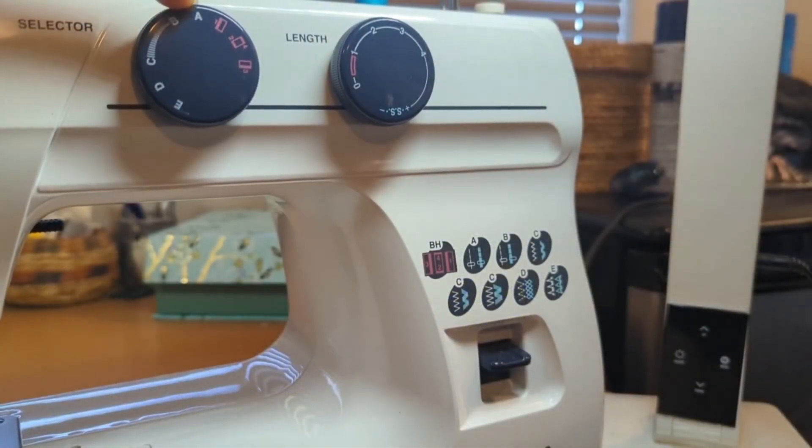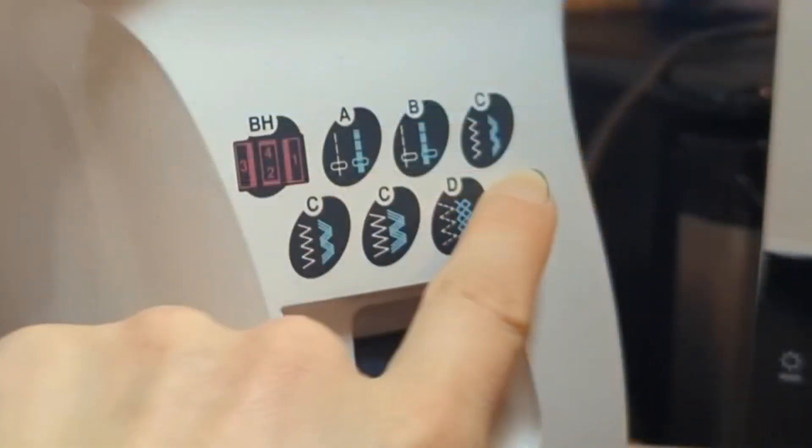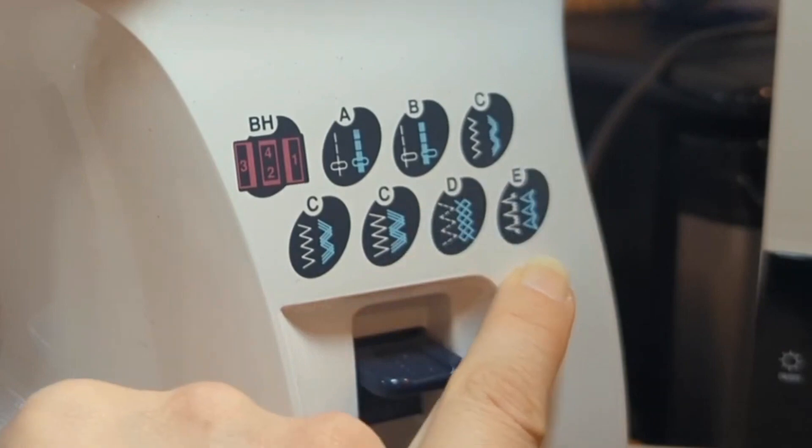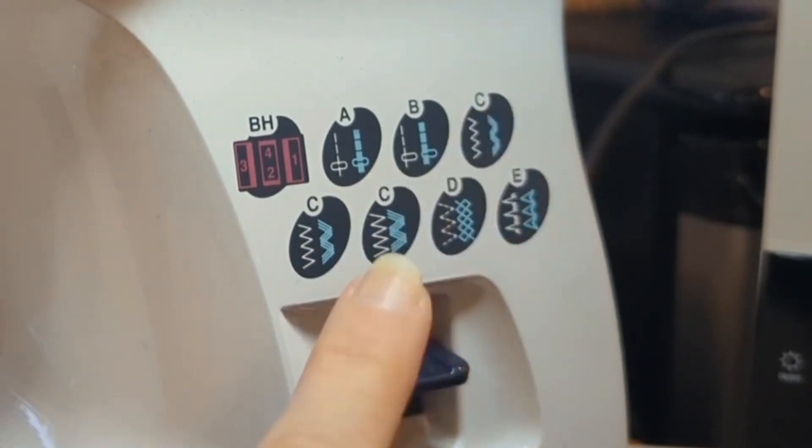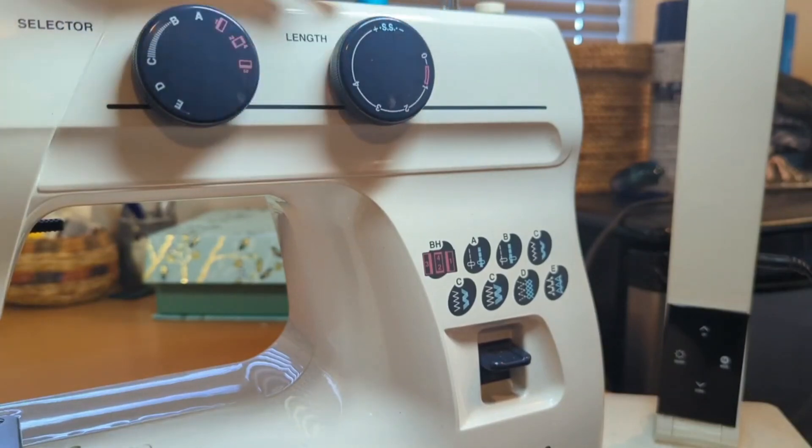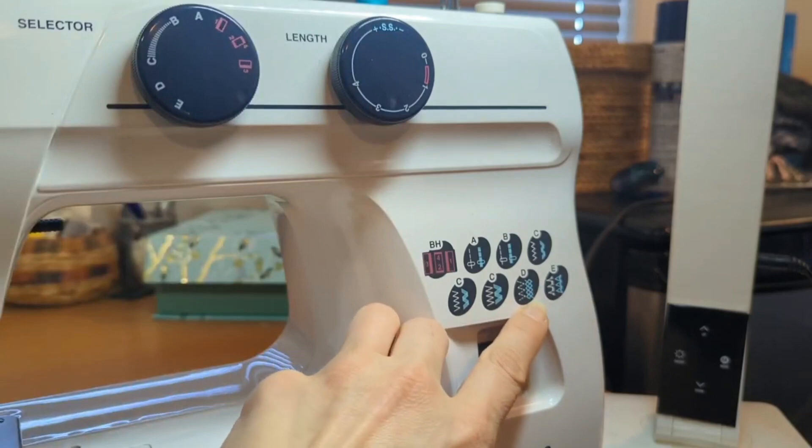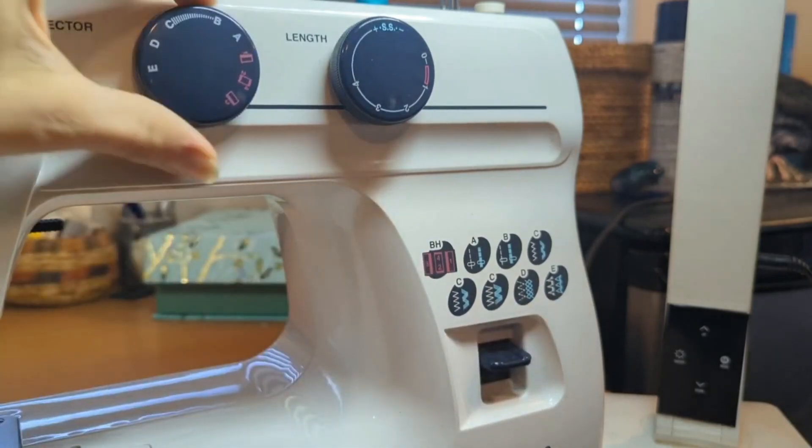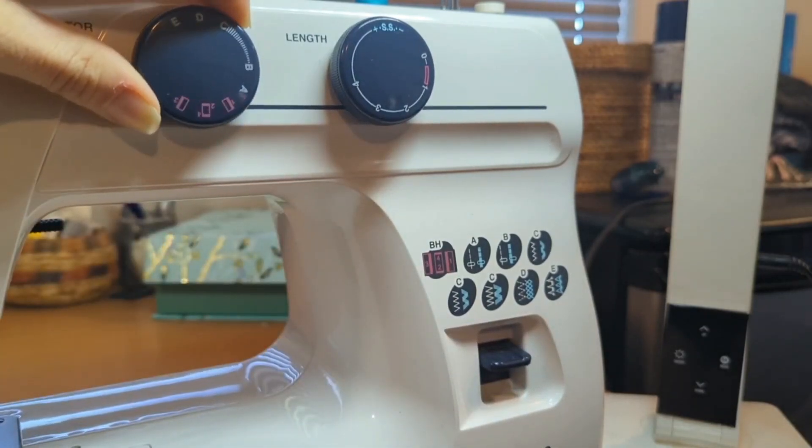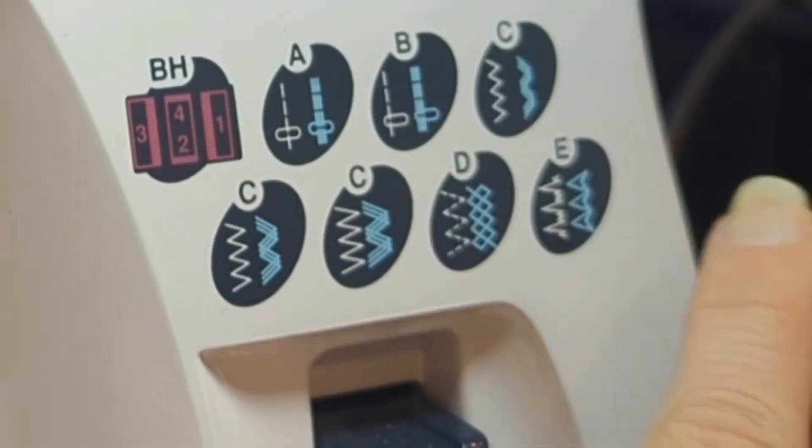In this case, because I'm not worried about stretch, I can use a straight stitch. I have it set to a straight stitch at about 2.5. I can use any of these regular stitches or I can use a stretch stitch. So I turn my machine to its little SS stretch stitch setting and that gives me access to all the stitches you see in the pictures in blue. So if I set it to a stretch stitch D here, that will give me this stitch. Your machine may be different, but you can always look up your manual online.